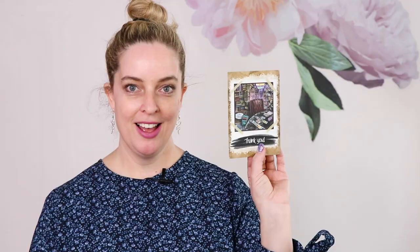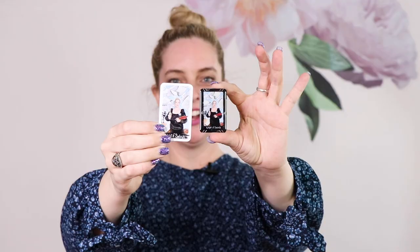Not only did I receive the deck in the mail, I also got some extra special goodies. So before I switch over the cameras, I'm going to show you some of them. There's so many extra goodies — I got a Pocket of Piers Alumni Coin for the 2021 class, a lovely personalized thank you card from Jamie, the color guidebook that comes with the deck, and a little collector's memorabilia for being in the deck as the Knight of Swords — a little tablet and a sticker as well. I'm so excited!